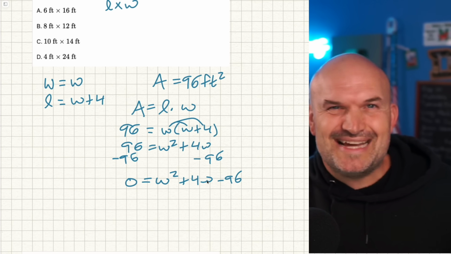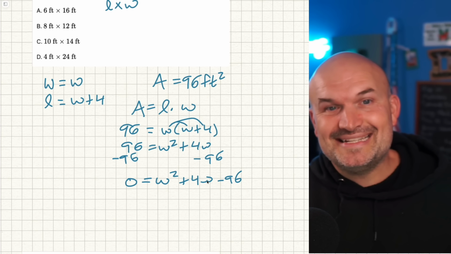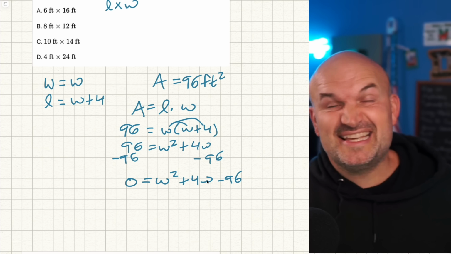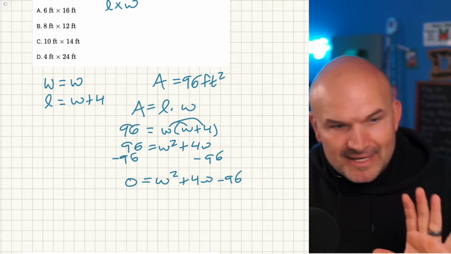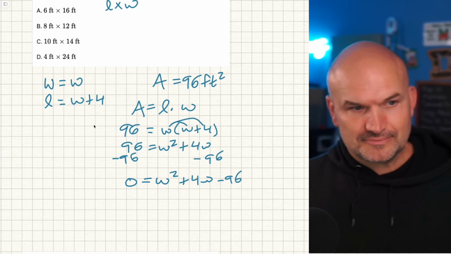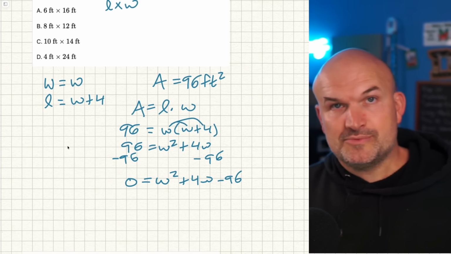Now, most students have a general idea about factoring. If the number is less than 10, they probably feel pretty comfortable. But factoring a problem with 96, they might just give up and say, I'm just going to do the quadratic formula and use my calculator. And you know what? I don't blame you. But let me just show you a way that I could do this without a calculator.